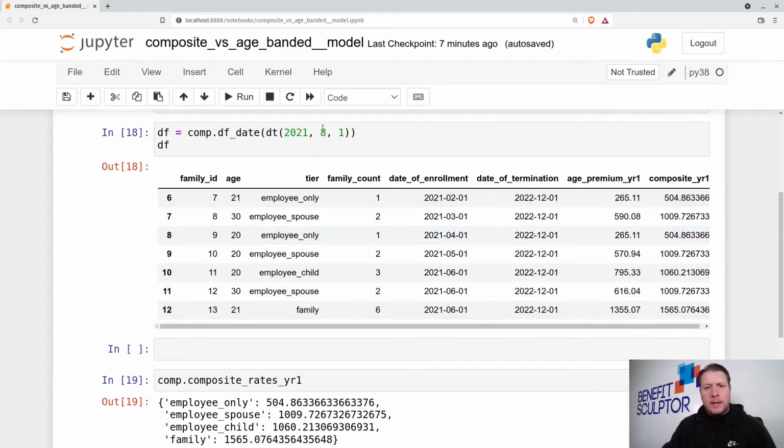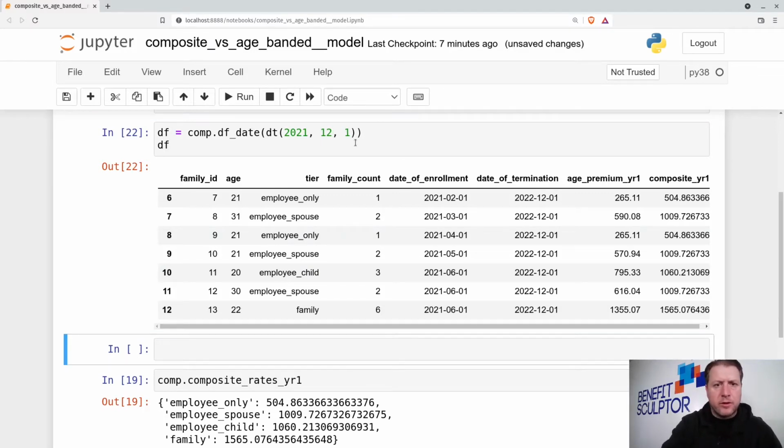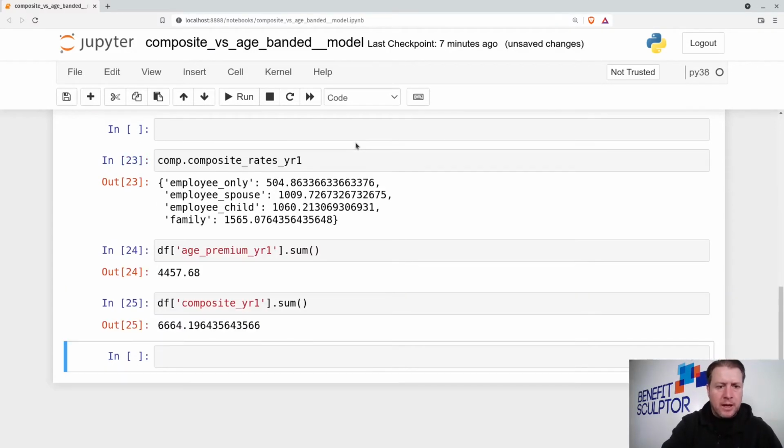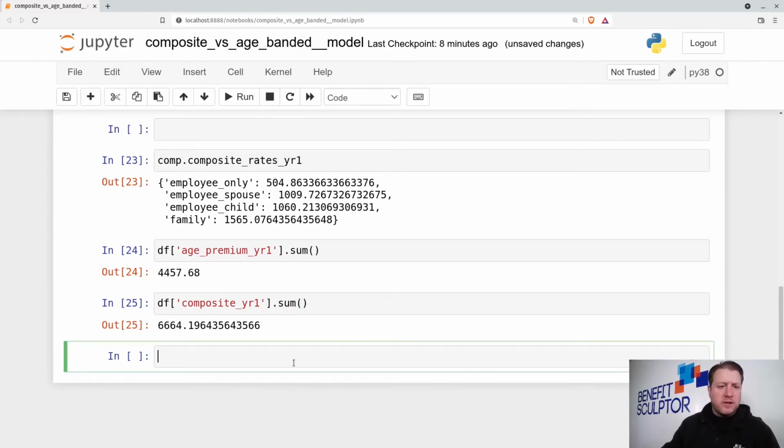So obviously that's a problem. And now let me show you one other thing. Let's go to the renewal now. At the renewal, at August, we stopped the simulation. So from August forward, the employee population stays the same. And what we're looking at here in this composite column essentially represents the December premium. So I'm going to go ahead and write that down so that we have that.